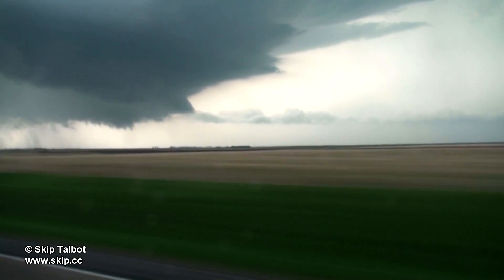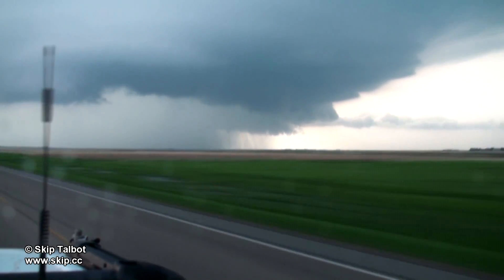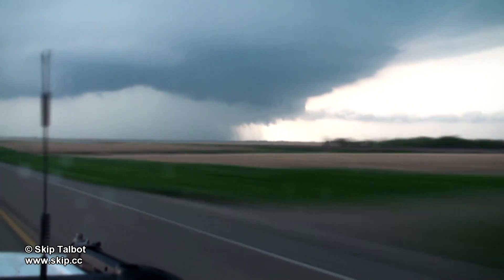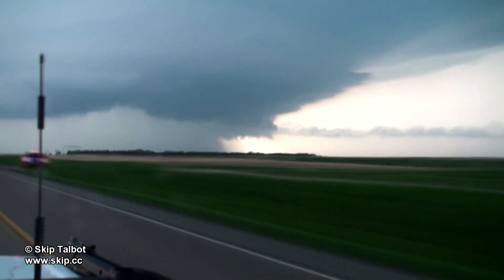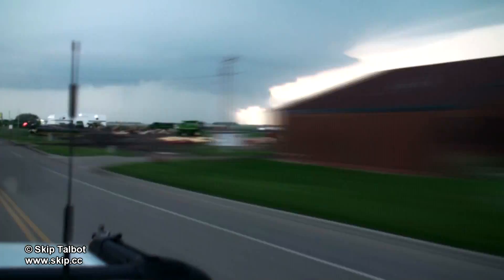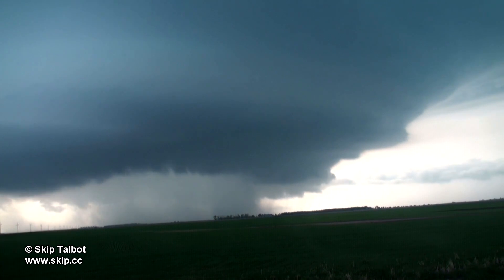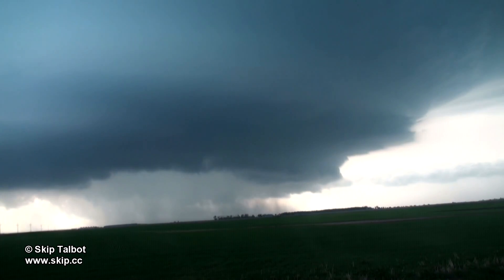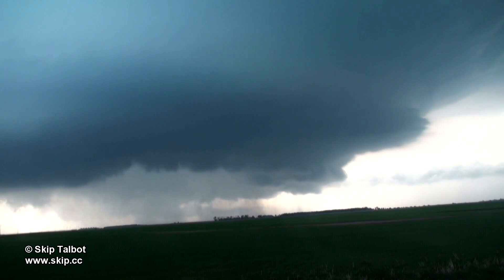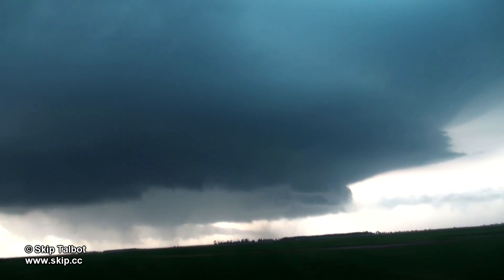You can see here it's back to a high precipitation or HP mode again. We were playing it safe at this point, using the main east-west highway to stay ahead of the storm, and then using major county roads to go north to stop in front of the storm for a few minutes before dropping back to the highway and repeating. With the storm's history of extremely large and violent tornadoes, we didn't want to take our chances with the unpaved road grid. Here you can see a gorgeous time-lapse shot of the supercell structure — you can see the entire meso rotating and a big donut hole cutting through the base of the storm where the rear-flanking downdraft, or RFD, is punching through.